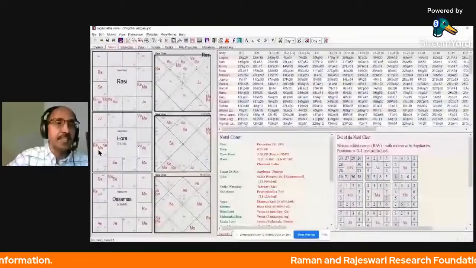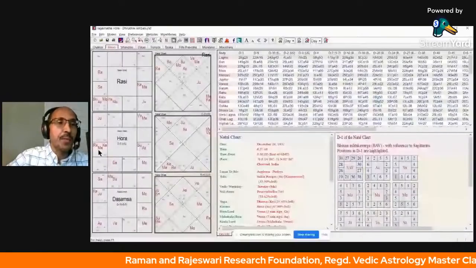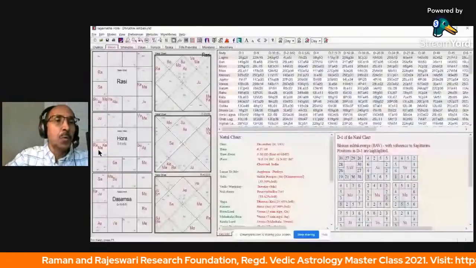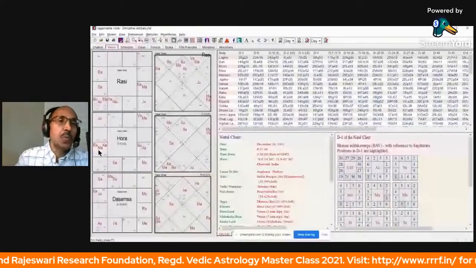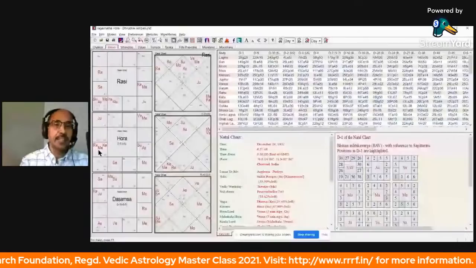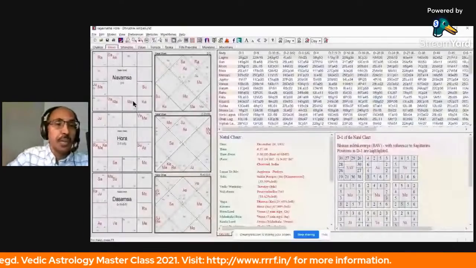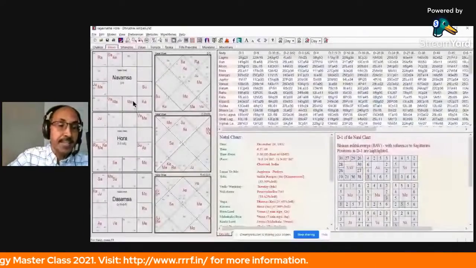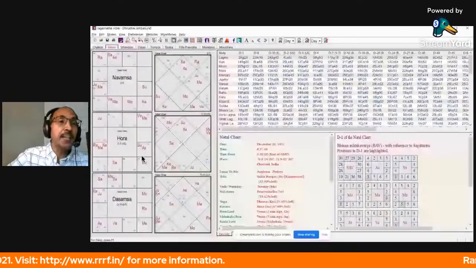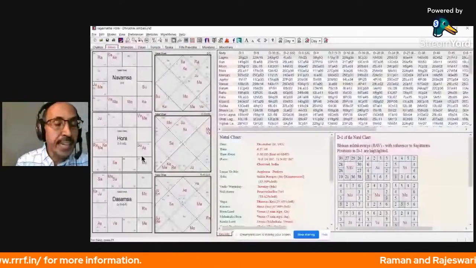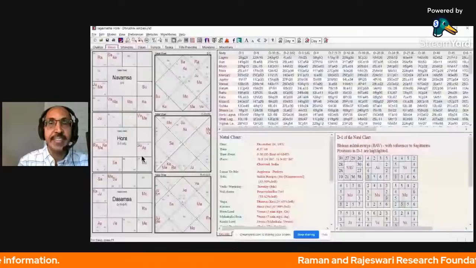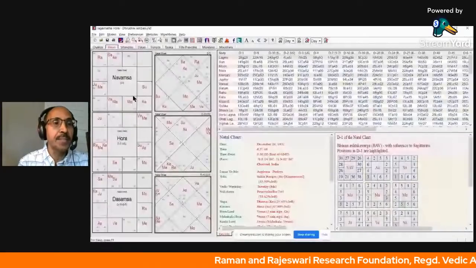Let us quickly look at the Navamsha chart. Okay. So you can see that in the Navamsha chart, Moon is in the seventh house. So Moon shows marriage in the Navamsha chart. So in terms of investments and risk taking in career, etc., because that Moon is in Navamsha, once he gets married, it can be a trigger. It can basically increase the risk taking and it can give him success.